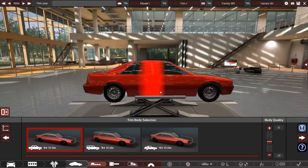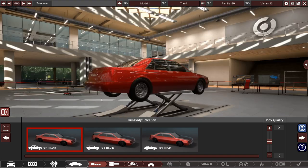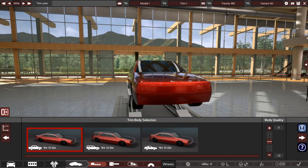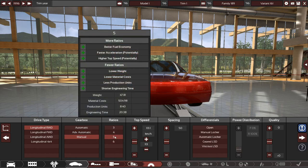The Quartermaster release had some sort of bumpers, but we're going to have small bumpers on it. It's nice and small, just enough so you can actually tell there's a bumper there. I'm going to fiddle with the body after though. Let's just keep going on. The tires look like they're wide enough, which is good. Rear-wheel drive, obviously. A manual, 5-speed sounds pretty fine.